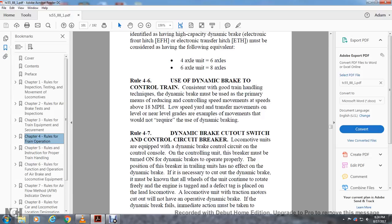The position of the braking and the trailing units has no effect on the dynamic brake. If it is necessary to cut out the dynamic brakes, it must be known that all the wheels and units continue to rotate freely, and the engine is tagged, and the effective tag is placed on the lead locomotive. Locomotive units with a traction motor cut out will not have operative dynamic brake.